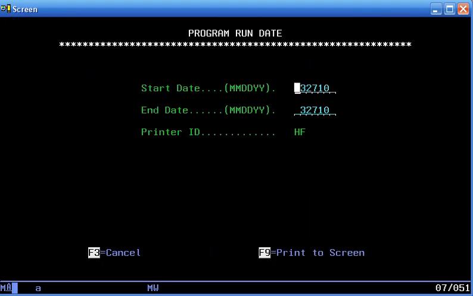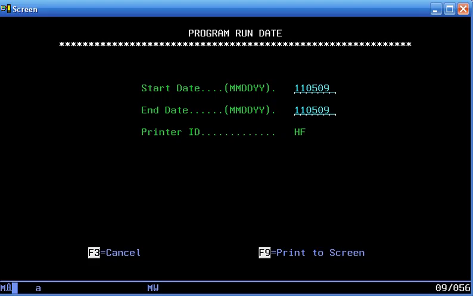And like many reports, I'm prompted for a start date and an end date. I'm also shown what printer ID it's going to print to. Okay, I'm going to type in start date of 11/05/09 because I know there's some activity from that date for demonstrating, and I'm going to hit field plus, which moves the cursor down to the end date. I'll type in 11/05/09 also.